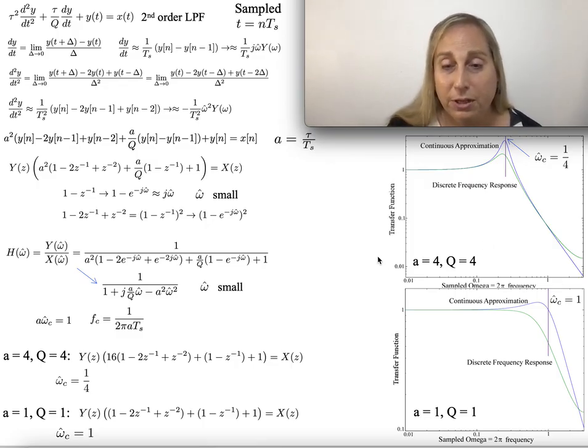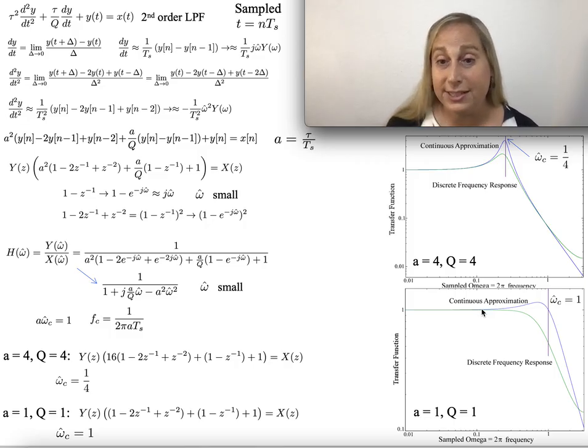It goes close to 0 and is relatively constant all the way back, and in fact I do get a similar response. How similar? Well, certainly at the very low frequencies, 0.1 and so forth, it's not bad, but then eventually it starts to break off a bit. Still not bad here, and I can certainly see the boundary condition for the repetition right at pi. Similar thing when I go Q equal to 1, but I push it out further, because if I push this in, it would look better. So I wanted you to see it.